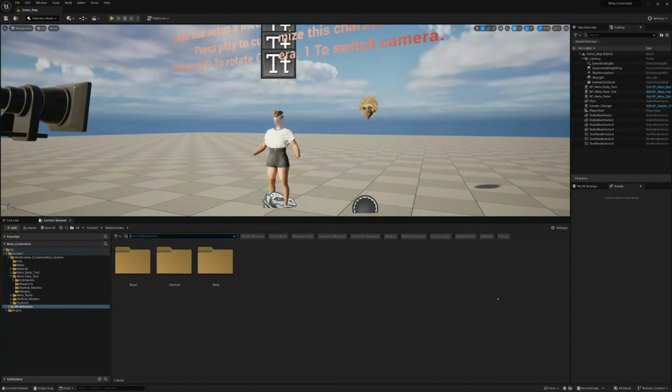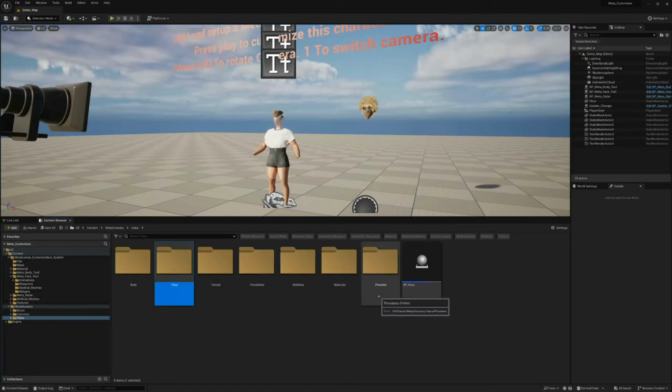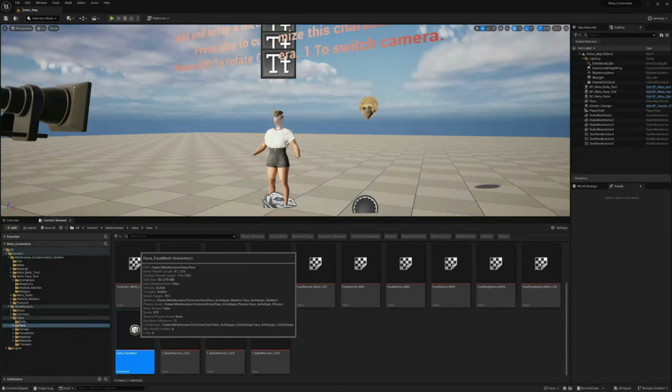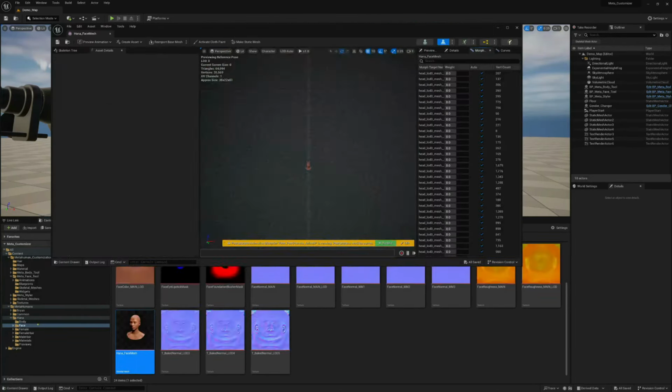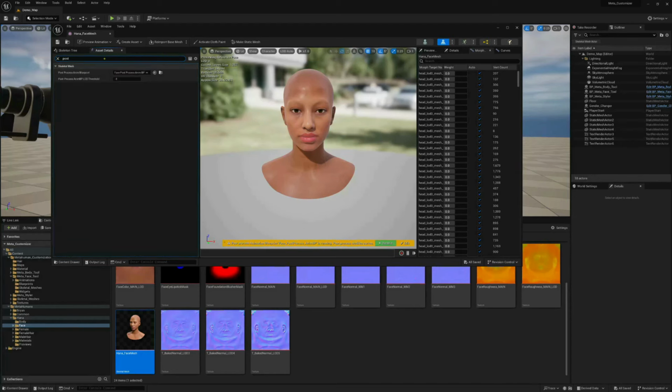Just in case you have a lot more MetaHumans, let's just open up the folders. I was going to search for their heads and just filter them out and choose them, but if you have a lot of MetaHumans, that might be a problem. So open up your female MetaHuman, open up the face folder, open up Hannah face mesh or whatever your MetaHuman's code is, type post. We're going to come back to this. We're going to have to find it.